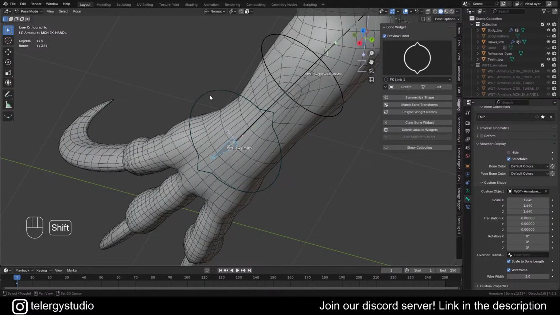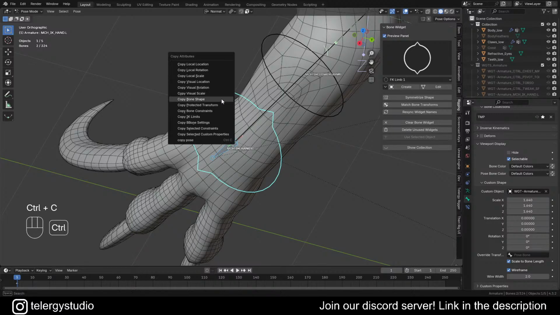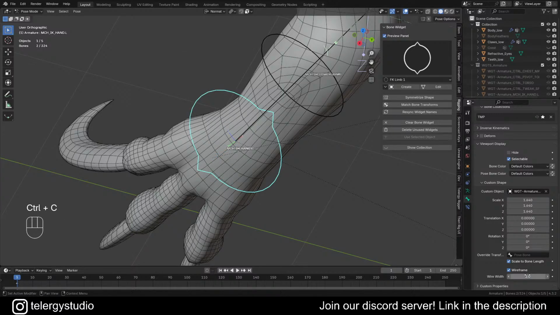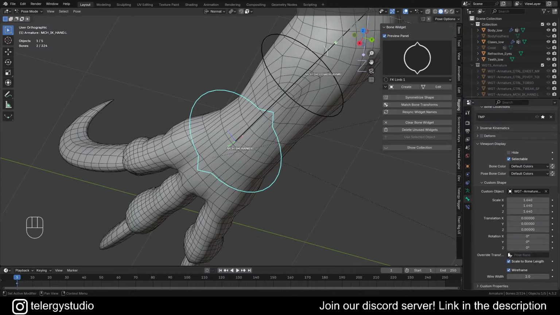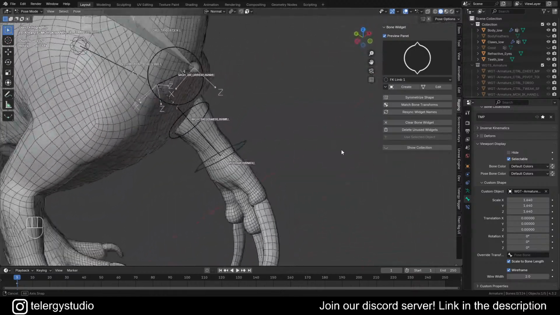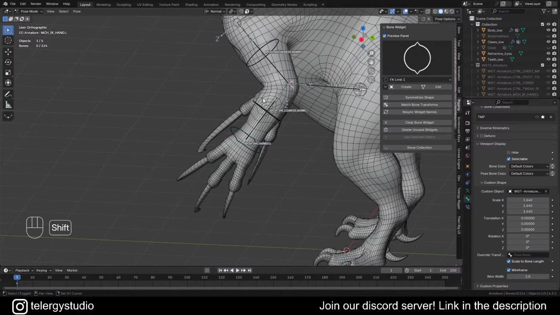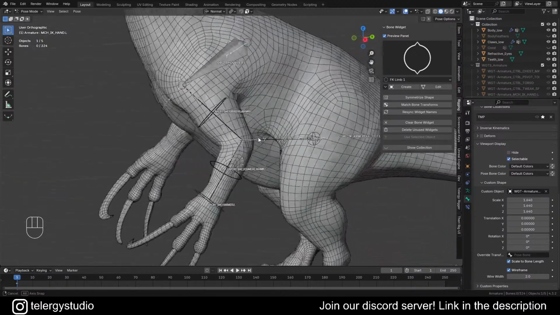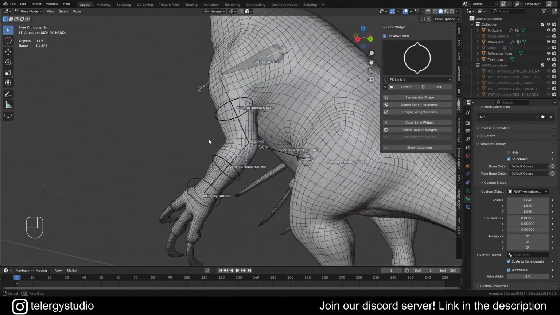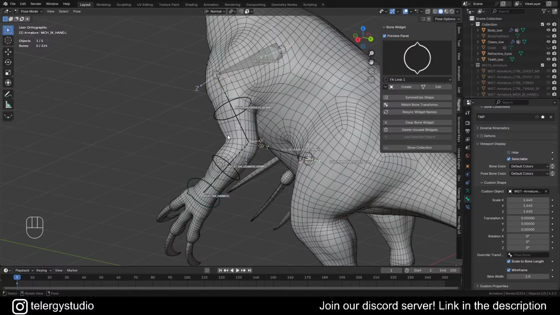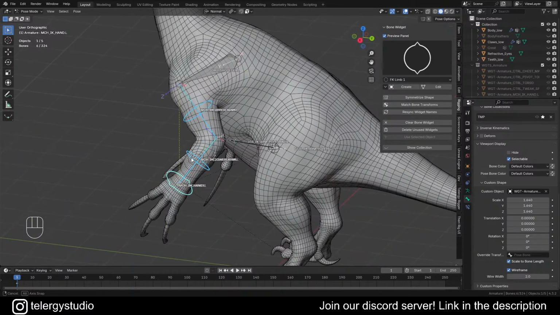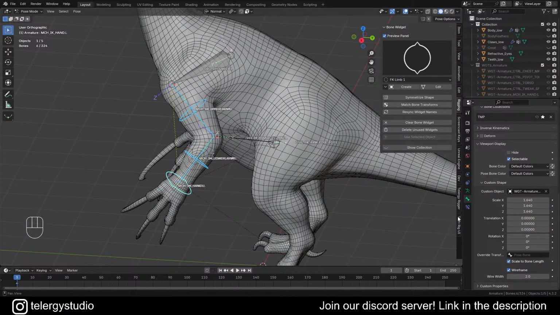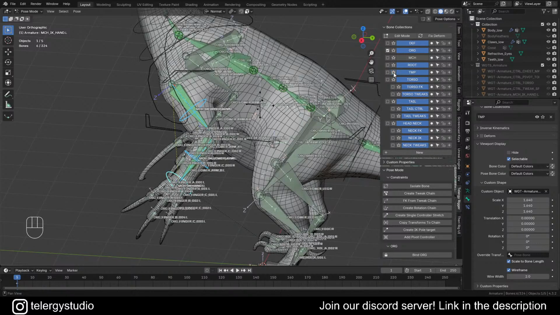And then I can simply copy to this one. So copy bone shape, and another thing is just this copy to selected. There. All right. Now all of these are fine. Then I can simply send them over to the other side. Let me check if I need to do something more than this. Most likely not. This is going to be a little bit of a test.